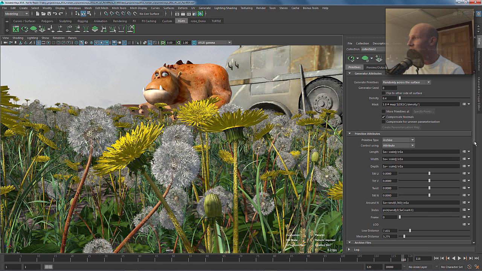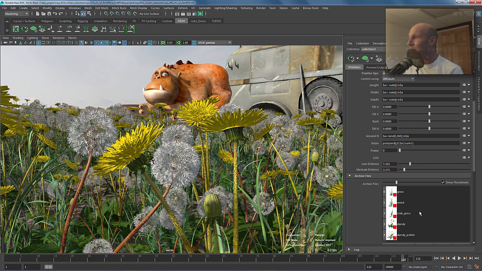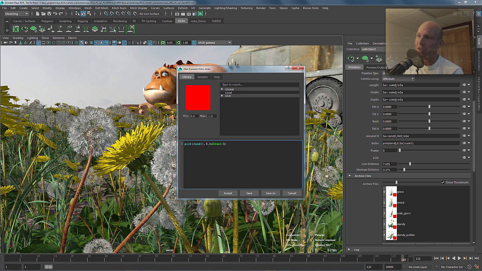It's all weed and all dandelion. So what we want to do is change this to make it a little bit more biased toward the grass. You can see that the index is randomly being picked by this expression. It's randomly picking between 0 and the counter of how many archives we have, so 0 to 4. It's figuring out how many archives we've made, and it's randomly going to pick between those. But if we want to make it a little bit more biased toward the grass, all we have to do is put a comma in here and then start setting values for our 5 different archives.